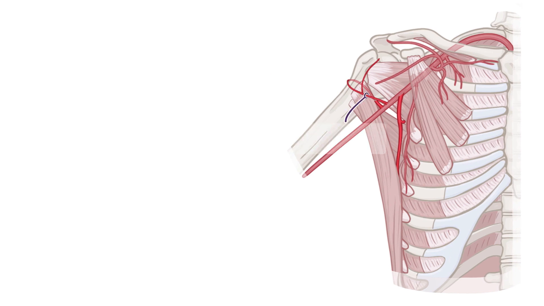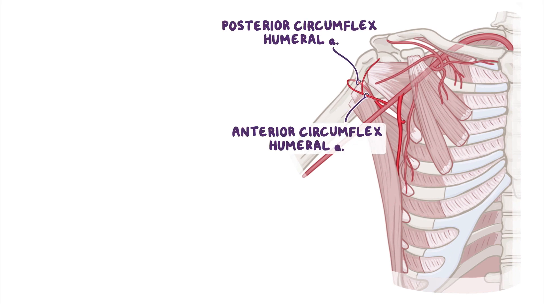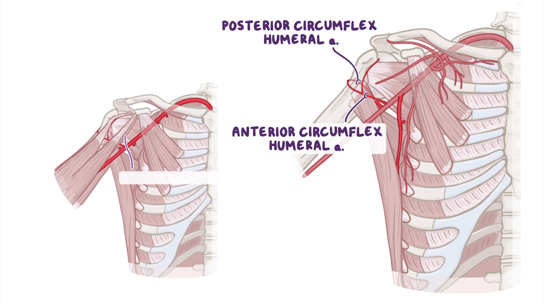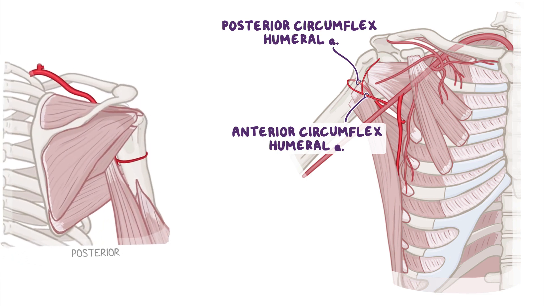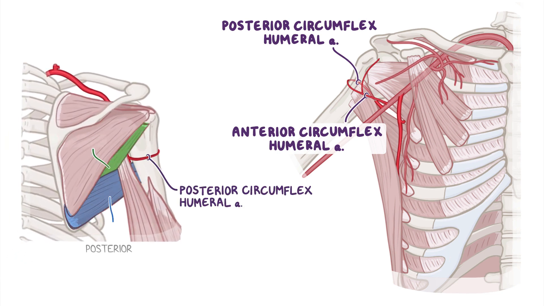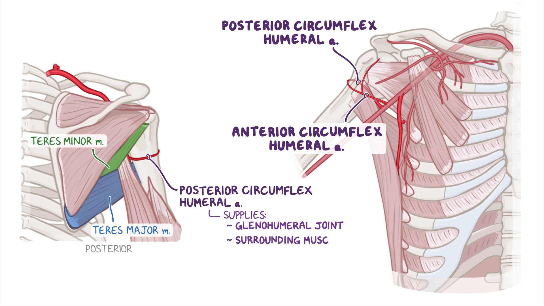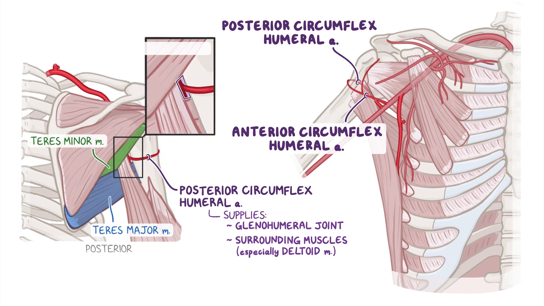The final two branches of the third part are the anterior and posterior circumflex humeral arteries, which can emerge from the axillary artery separately or as one trunk before dividing. These arteries encircle the surgical neck of the humerus and anastomose with each other — like an arterial hug for the humerus. The smaller anterior circumflex humeral artery passes deep to the coracobrachialis and biceps brachii and gives an ascending branch to supply the shoulder joint. The posterior circumflex humeral artery passes posteriorly between the teres major and minor muscles along with the axillary nerve to supply the glenohumeral joint and surrounding muscles, most importantly the deltoid. This space between the teres major and minor is called the quadrangular space; its medial side is formed by the long head of the triceps and its lateral boundary by the humerus.